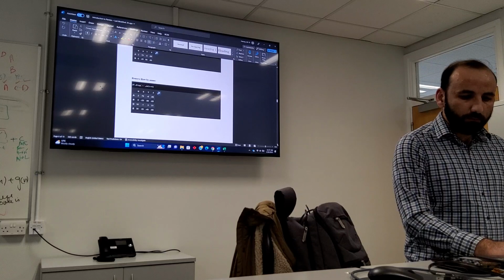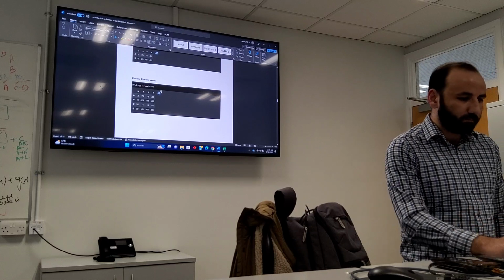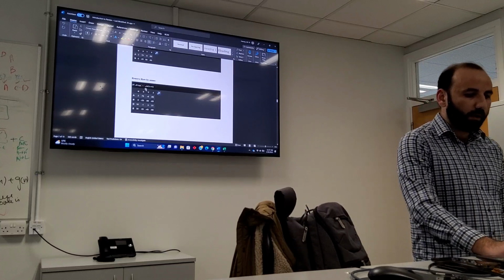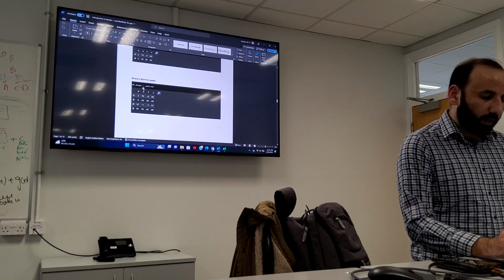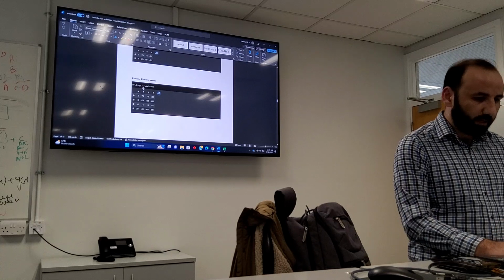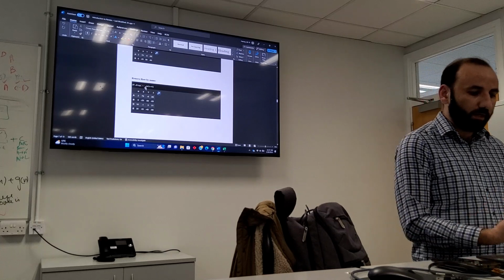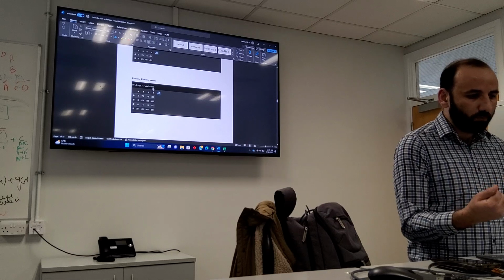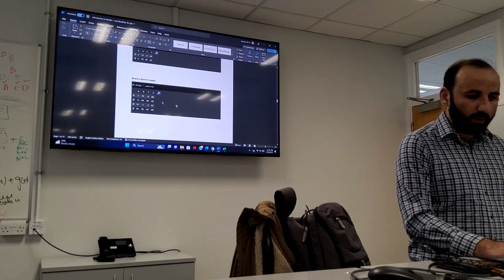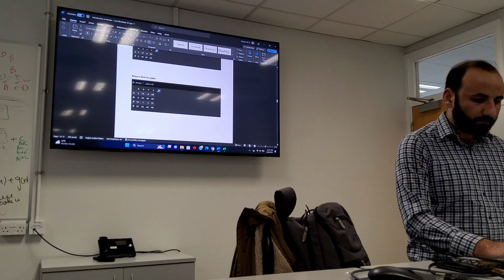Okay, again, if I want to remove a row from my data frame, for that I again use the drop command, and I want to drop the C row from my data frame, and for the row I have to mention axis equal to 0. For the column we have to mention axis equal to 1, and for the row we have to mention axis equal to 0.